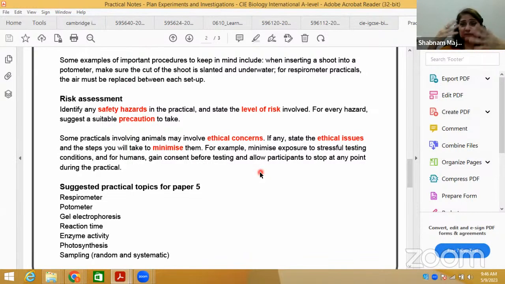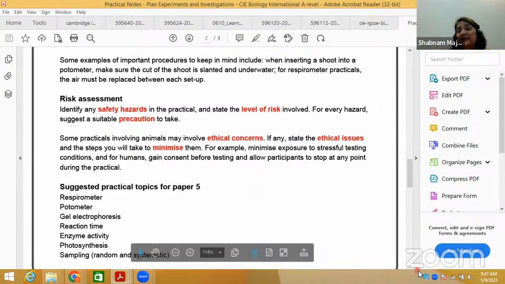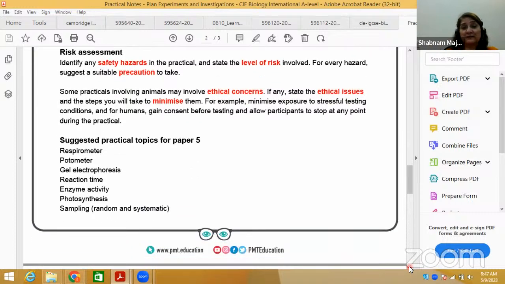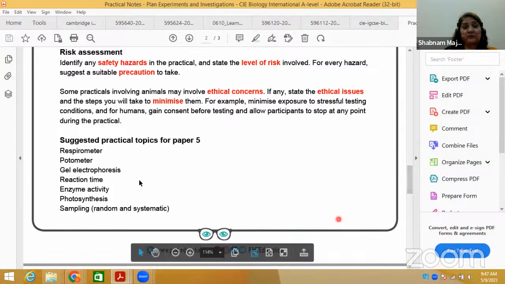Sometimes you feel nausea and all that. So the participant should immediately tell and remove that mask. Same is the case with any issue that can come. Even with energy drinks, issues can come. Like beetroot, you have to take it on an empty stomach, fasting, or in energy drinks, it can reduce your blood pressure and all that. So you should have all these important points in your mind.